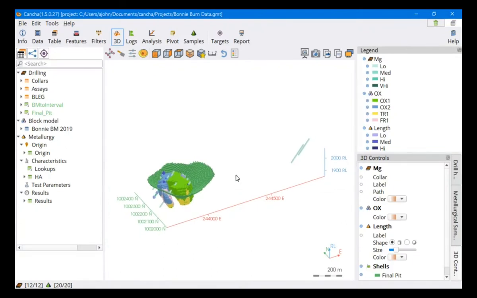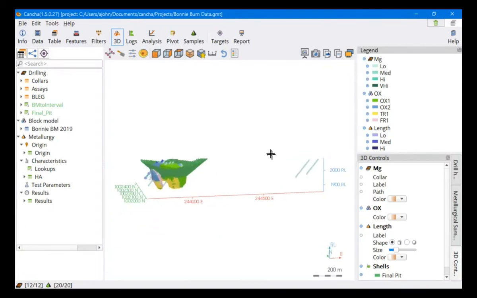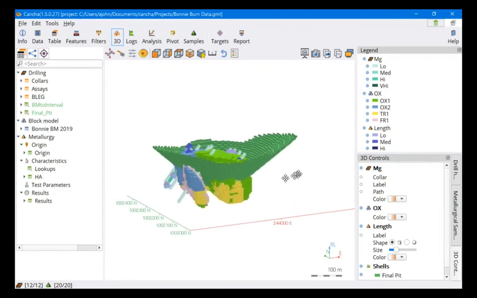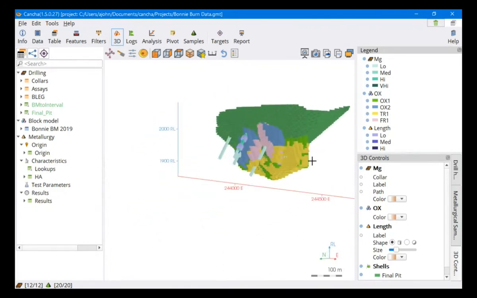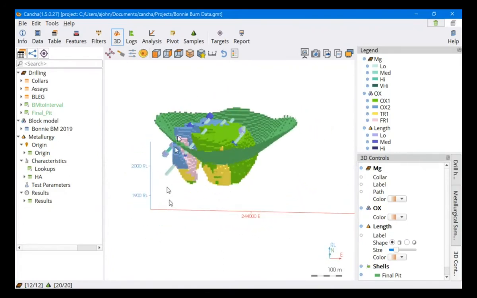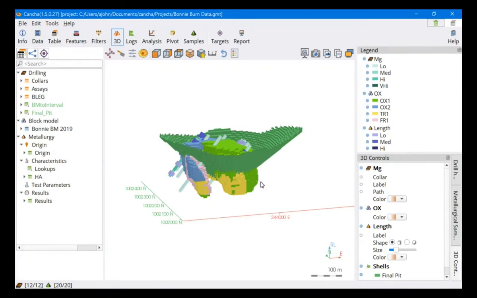In this example, we're using the Bonnie dataset. In the Bonnie dataset, I've added a couple of fake drill holes over here, way over to one side, so we can remove those. And something else that might be interesting would be to remove these extraneous blocks that are outside of the pit. So sometimes you might have a 6 gigabyte block model, and you might only want to use a few hundred megabytes, and so this burn feature will be able to reduce that. You can remove things like blocks that don't have an ore code or that might be outside the pit. So let's do that.